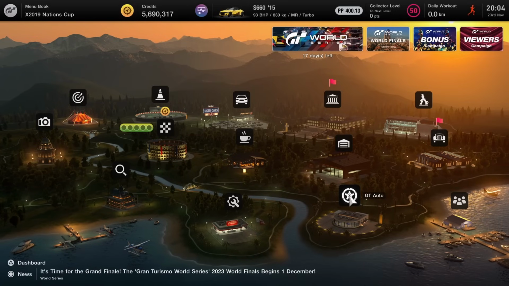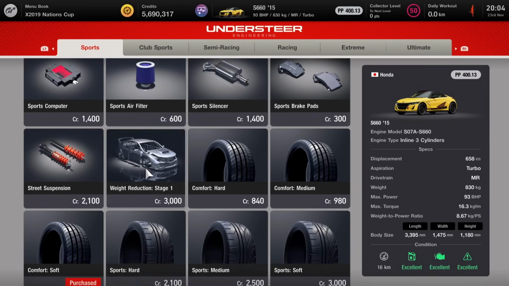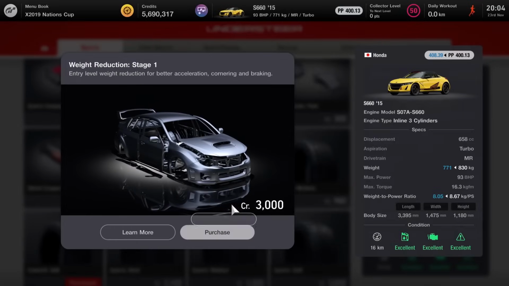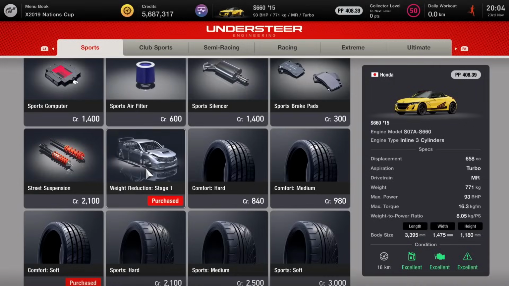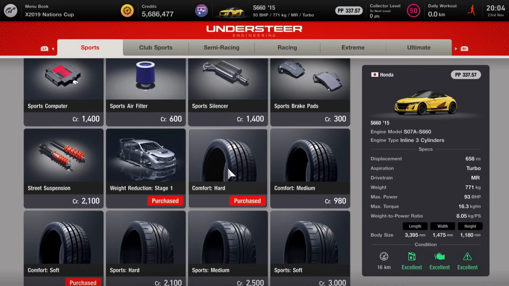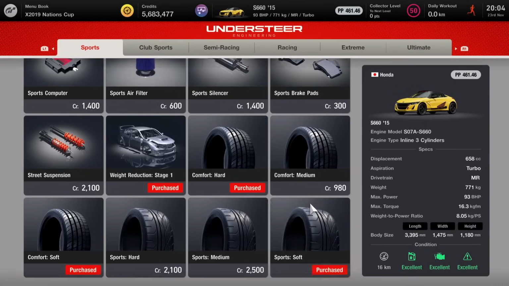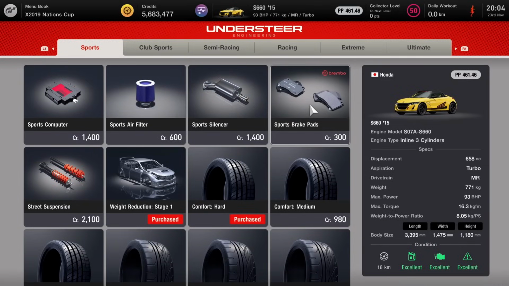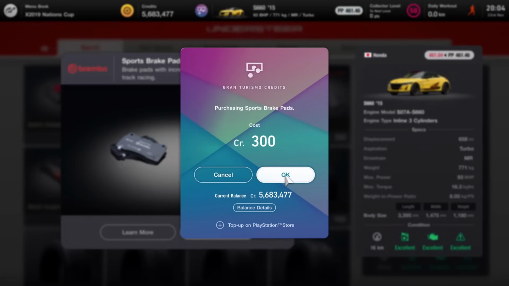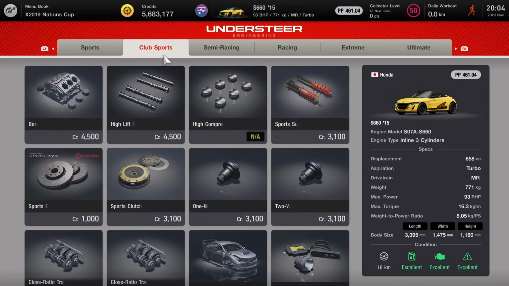Now I'm going to show you what actual components you need because you need to run two sheets, a low PP sheet and a high PP sheet. As you can see on screen, we're getting the parts. You want weight reduction level 1. You then want to pick up your tires, comfort hards, and then get some comfort softs as well, or sport softs, sorry. There's a reason we need parts to be able to despec the actual S660, and then we need to be able to switch it out just before starting the race, and I'll get to that shortly through the video.